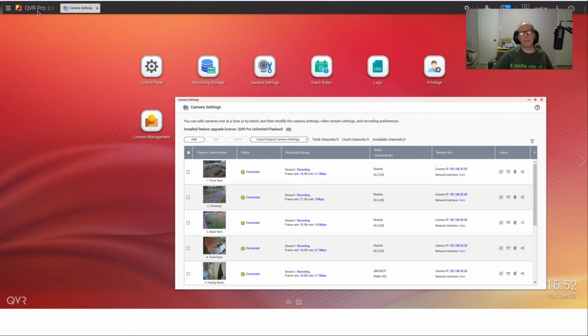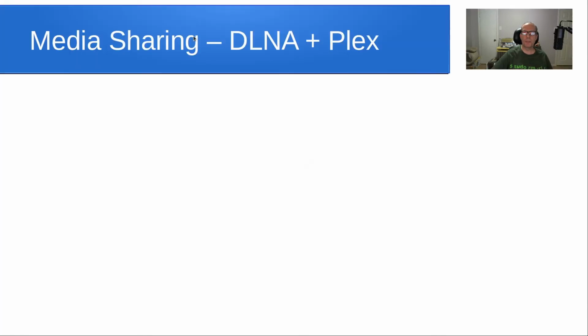And then one of my main applications that I use is a software network video recorder that they call QVR. I suppose that stands for QNAP Video Recorder. And here I'm just showing you my camera settings screen with some of my cameras. And it's an application and web interface unto itself that allows you to manipulate camera settings, set up events for motion detection, and other actions to launch other routines. I do a lot of home automation, and this is really handy because it can go off and trigger other events in my home network based upon movement on cameras.